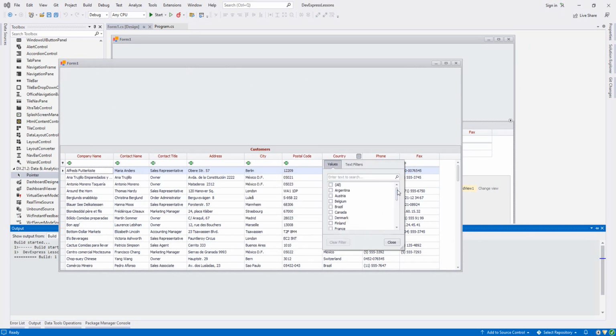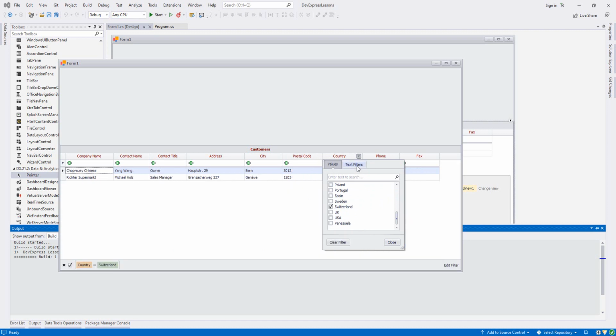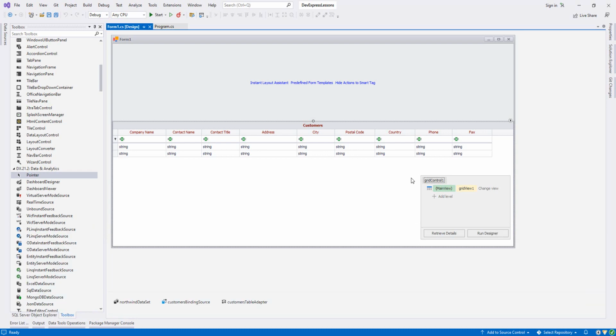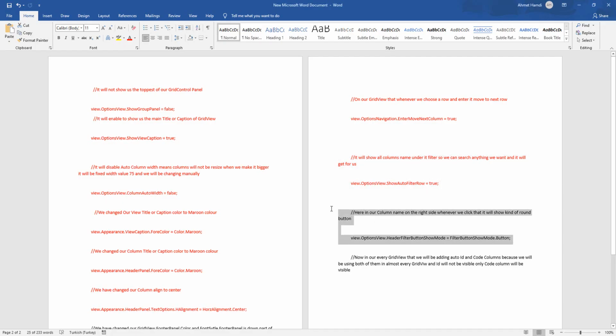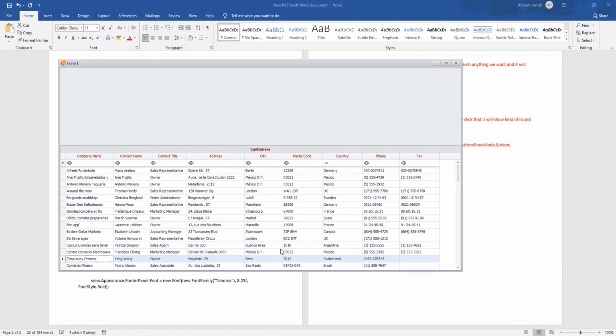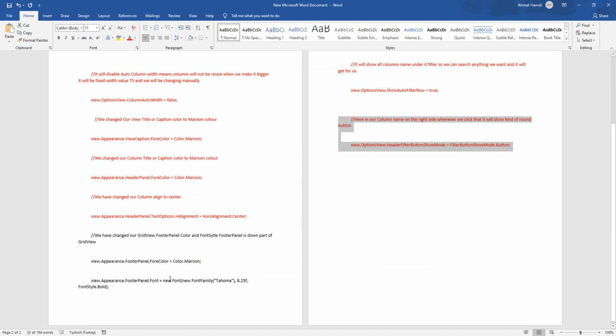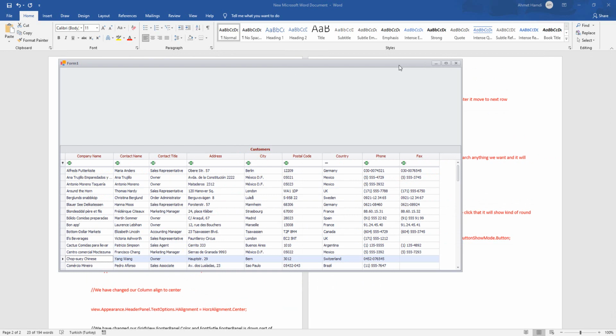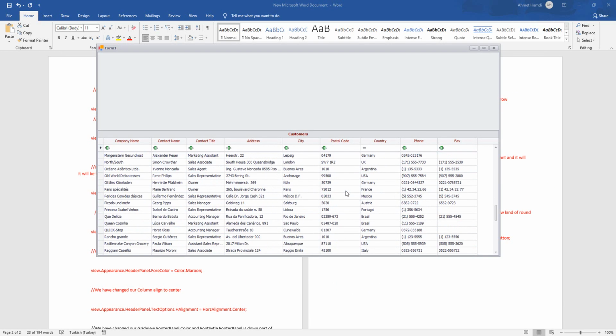And also, for example, here in country, I can choose any country. It will set a filter. For example, I say Switzerland, it will choose Switzerland, or other countries maybe, or clear filter. And let's come here. What else do we have? We set this one also. Yeah, I think that's pretty much it. Since we don't have any money, I just wanted to calculate the footer panel. Maybe it is another lesson we'll do. This is our grid view, grid control. As you see, it looks really nice.